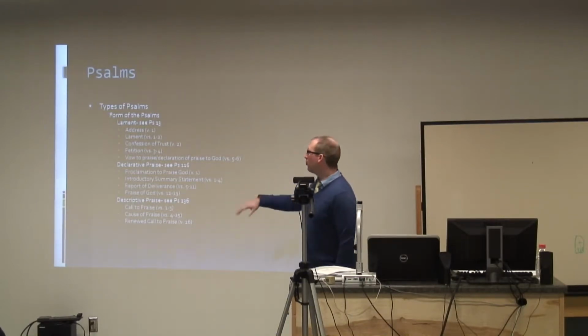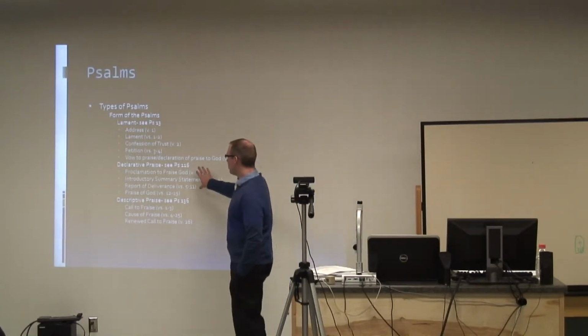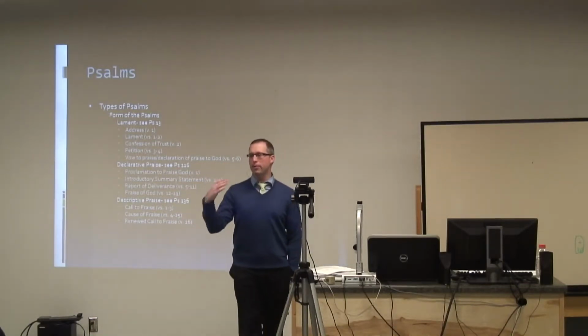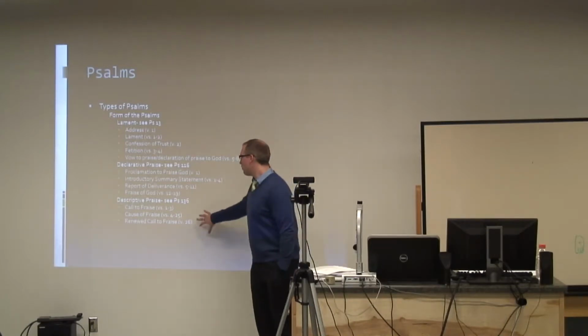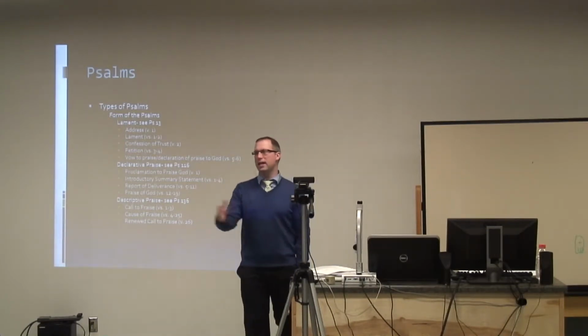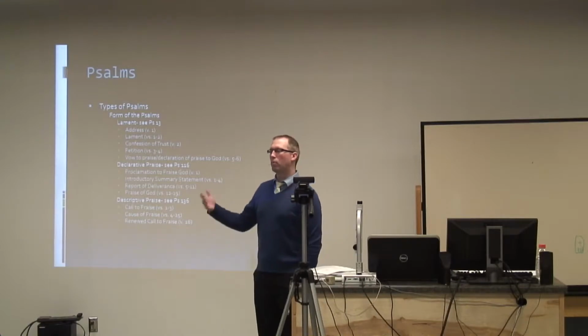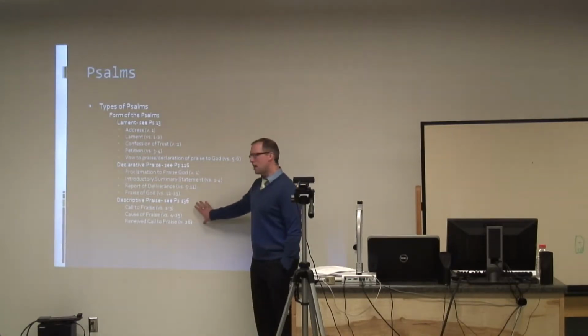So the declarative praise psalms say, God, you've done this for me, and so I'm praising you for that. The descriptive praise psalms say, God, you are like this, so we are praising you for that, for your character. Right. And there's an element where what he's done brings out who he is. So, I don't want to make too great a separation here.